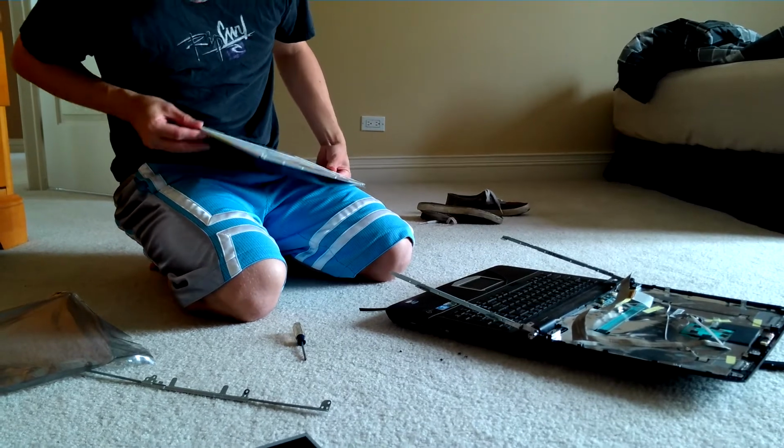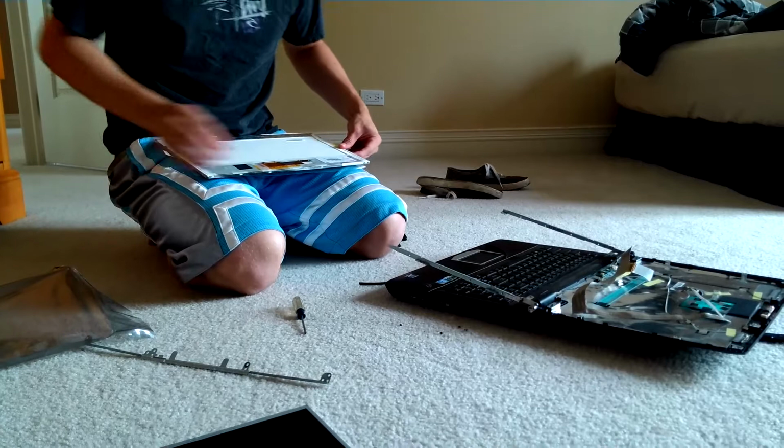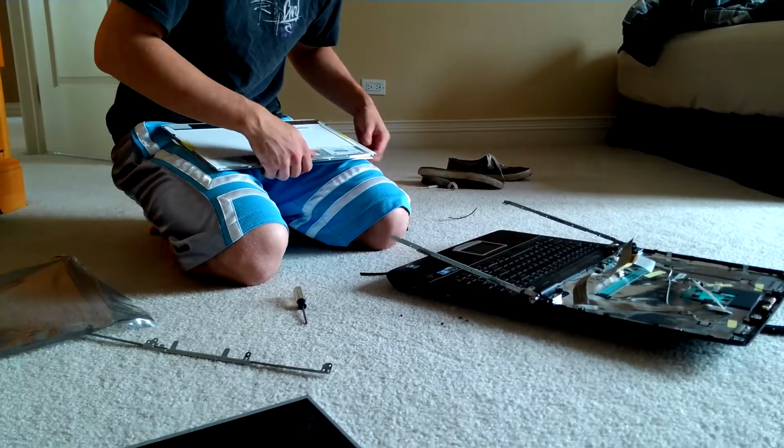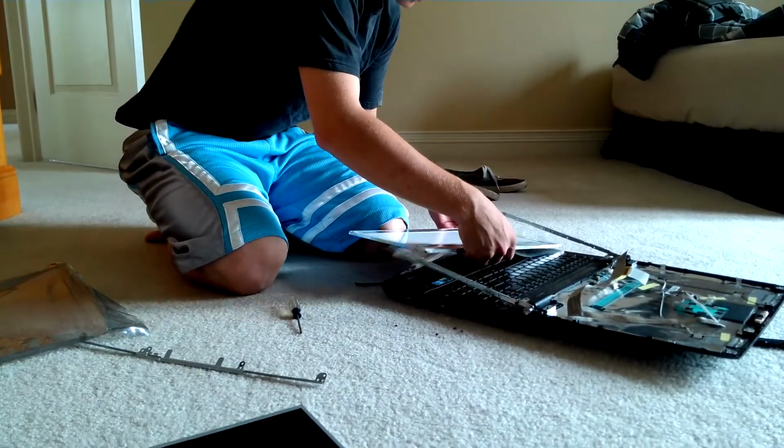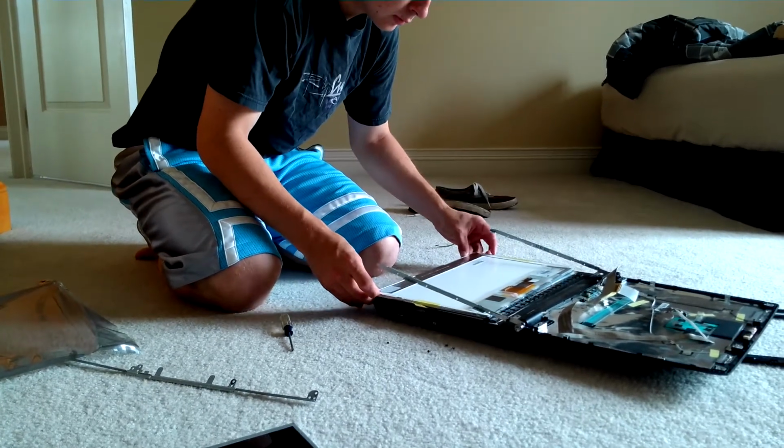Protective film. Make sure you keep that on before you put the screen on, because we're going to do this a little differently when we put it back on. We're going to lay this on top of the keyboard, so like this.